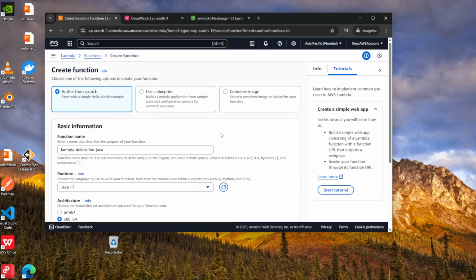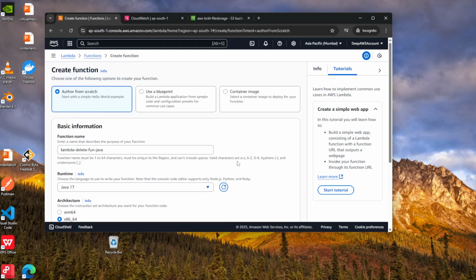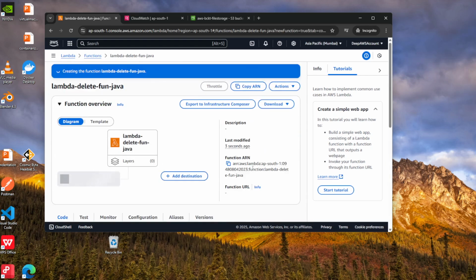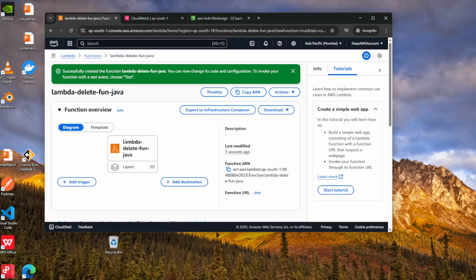Now it will basically create one more function with Java runtime. It is taking some time. Okay, fine. So now we can see it has created our lambda delete function with Java.